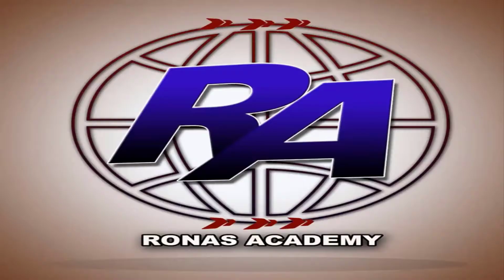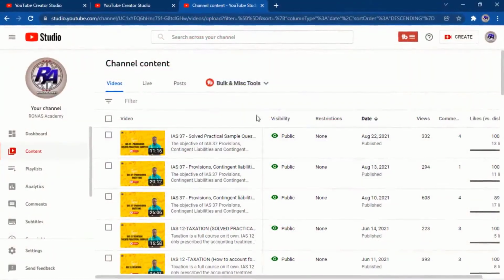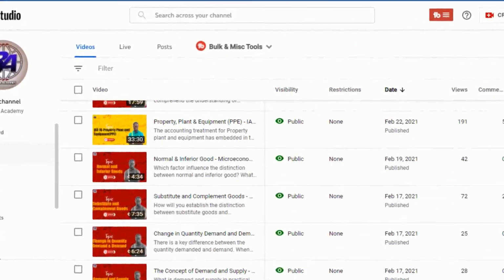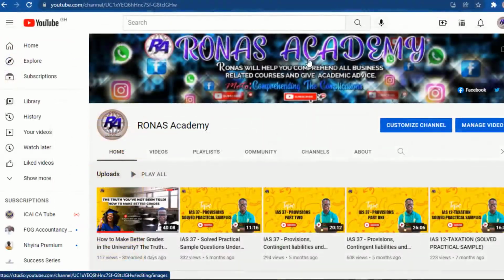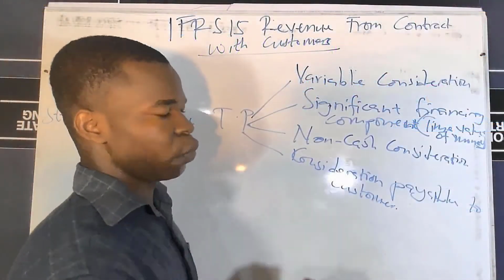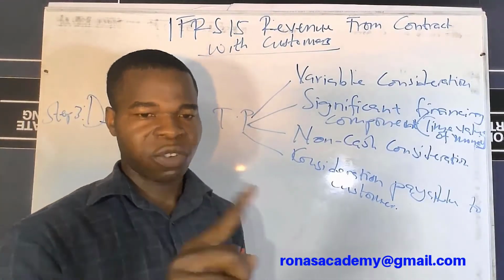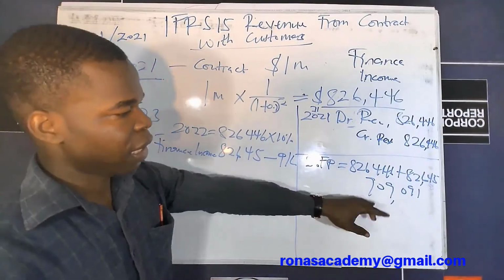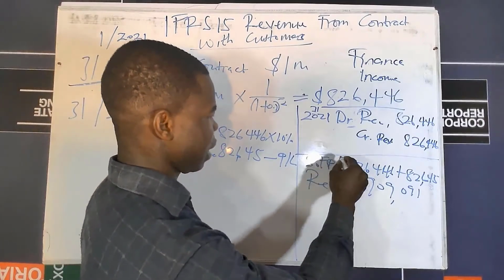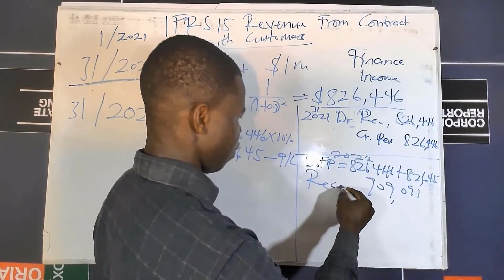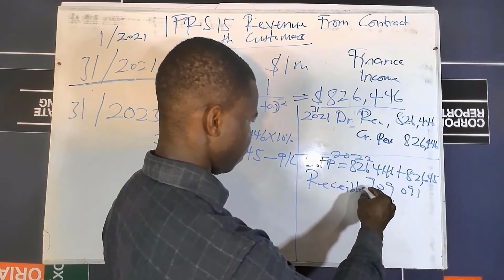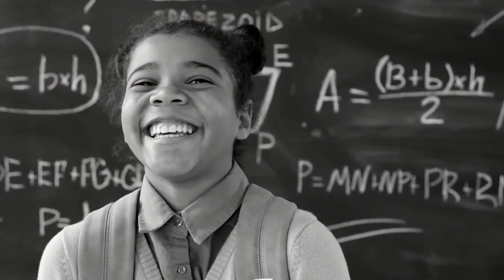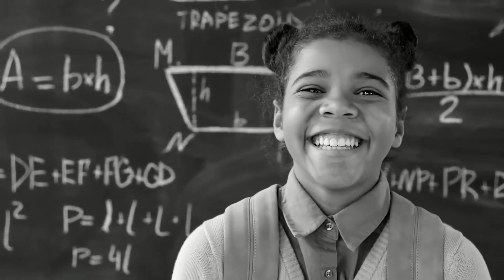In view of this, RONAS Academy is here to help you clear your hurdles and challenges when it comes to corporate reporting or financial reporting using our online tutorial, that is YouTube. At RONAS, we will help you comprehend the concepts and principles of all standards, as well as establish your understanding in solving all practical questions that may come under any of the International Accounting Standards or International Financial Reporting Standards. With this, it will help you in passing all your financial reporting or corporate reporting exams with ease.